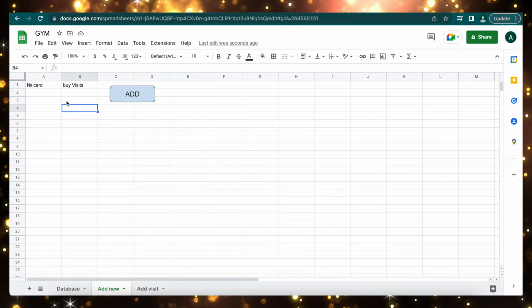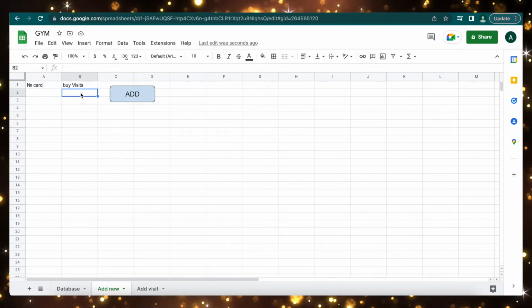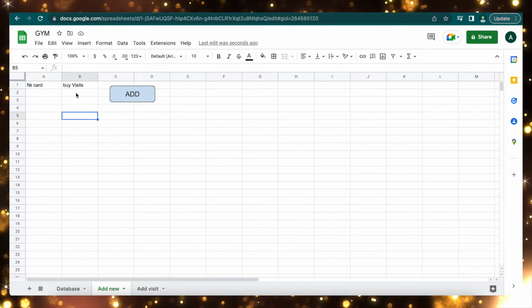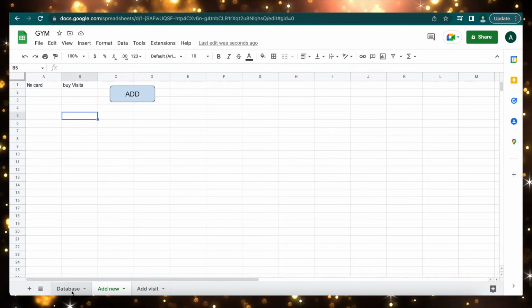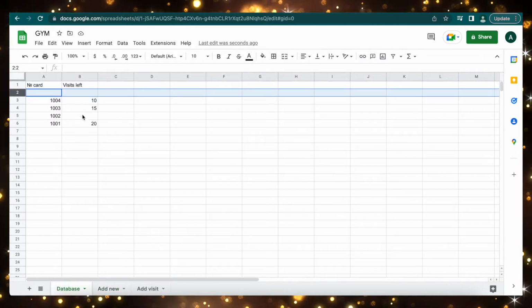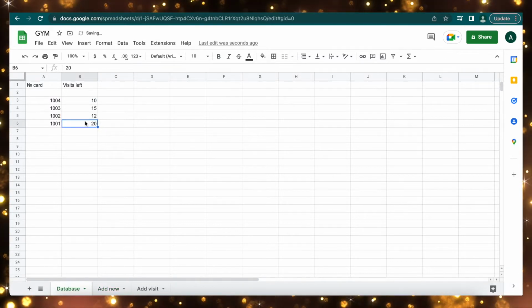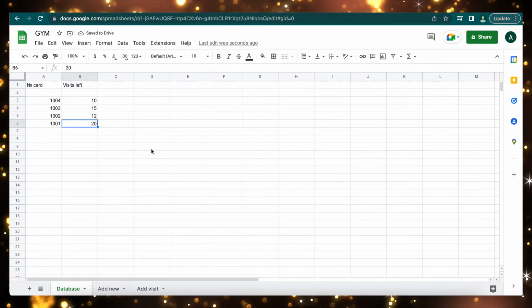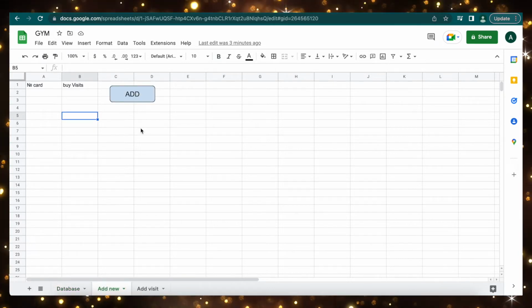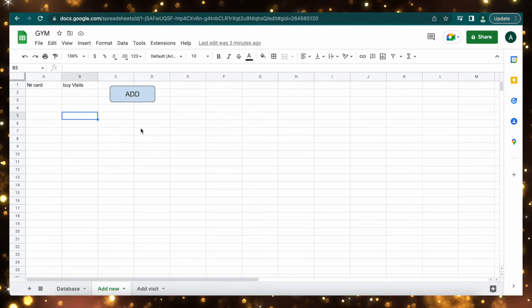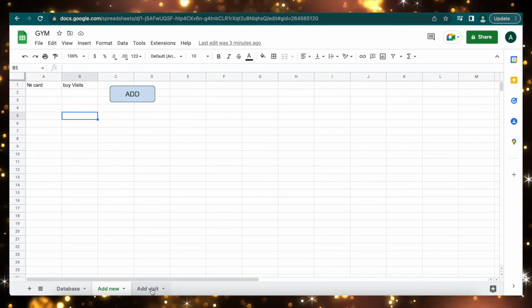Oh, it works well when I leave the emphasis on the cells, and after that it works okay. Let's fill it. You can edit your database. So part of our functionality is working. Let's go to add visit.